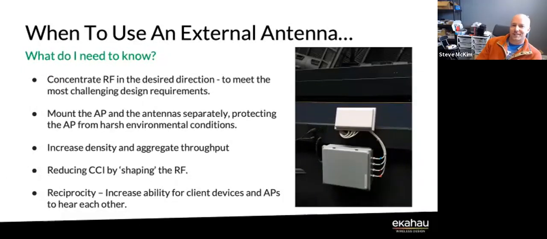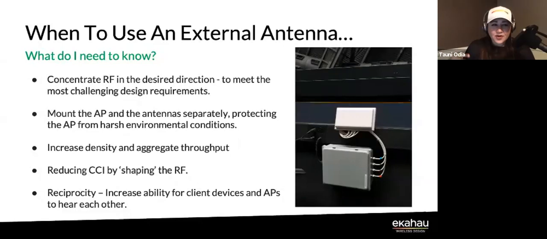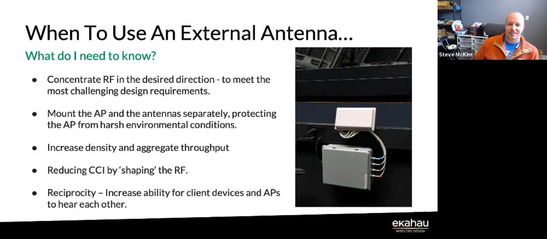That's a great question, Sam. Always remember that the antenna is reciprocal. You're not only going to increase your radiated power from the access point, but you're getting the gain on the received signal from the client as well. So it works both ways, and it's going to benefit both directions of traffic equally. You mean like reciprocity? Is that what we're trying to say, Steve? Gotcha. Yeah, that's the word.